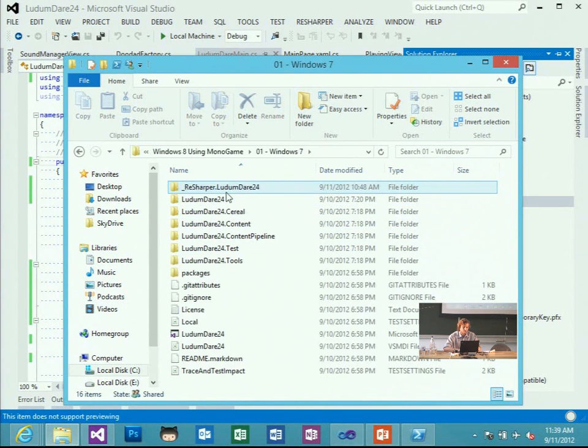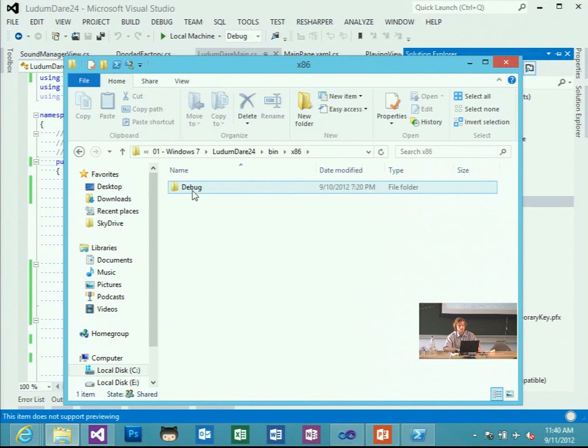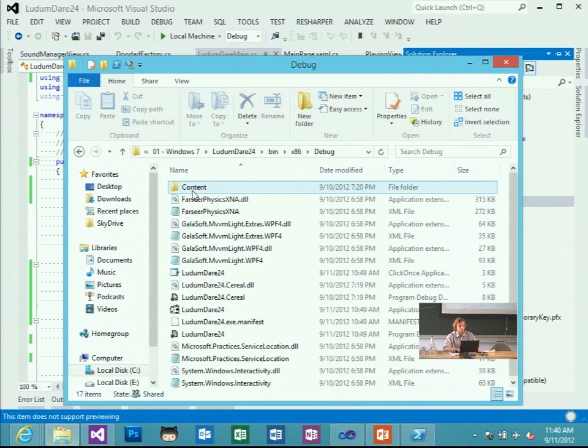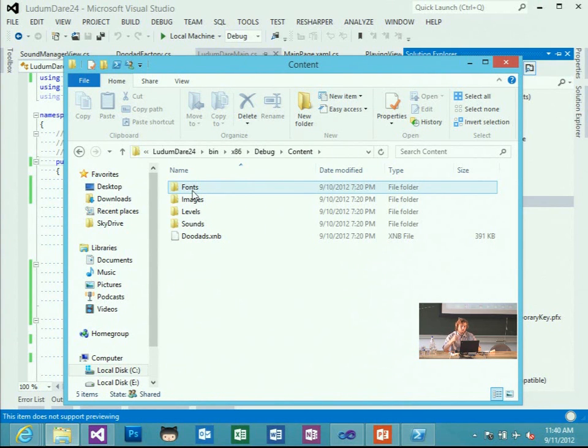I'm going to go to the Windows 7 project, which I've actually built, because you have to build the Windows 7 project. The bin directory is where all the build stuff is. We're on the x86 architecture, so that's where that is. I built the debug SKU, so that's where that is. All right, this is where all my content is. Again, a great idea is to have a post-build step that just takes this directory and puts it somewhere more convenient, like under source control, but I didn't do that.